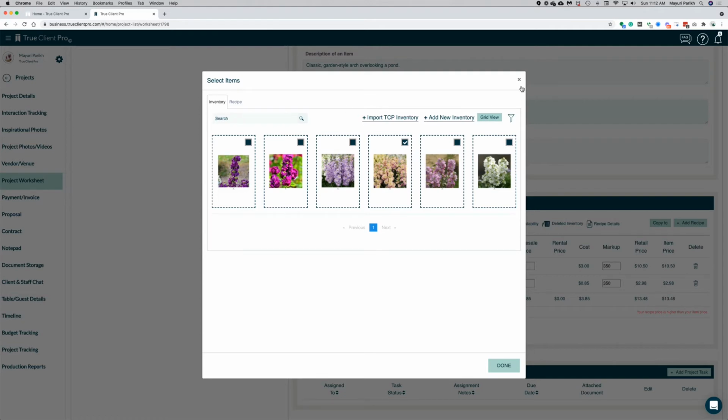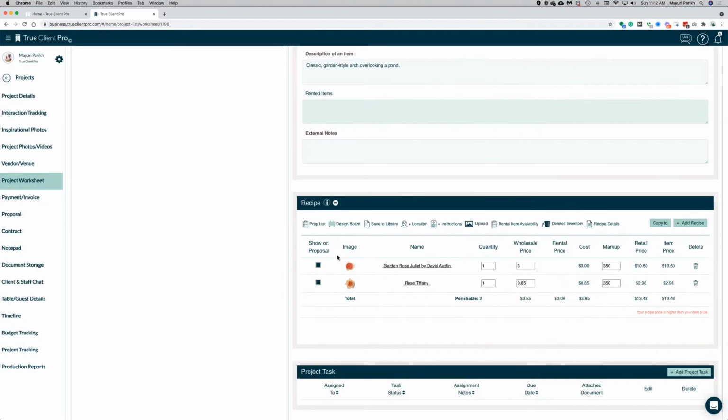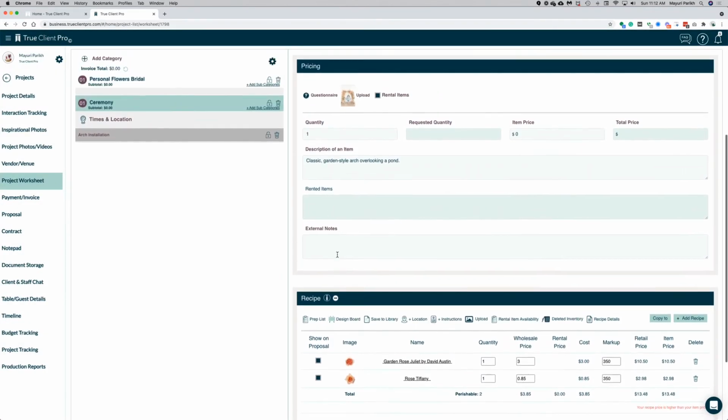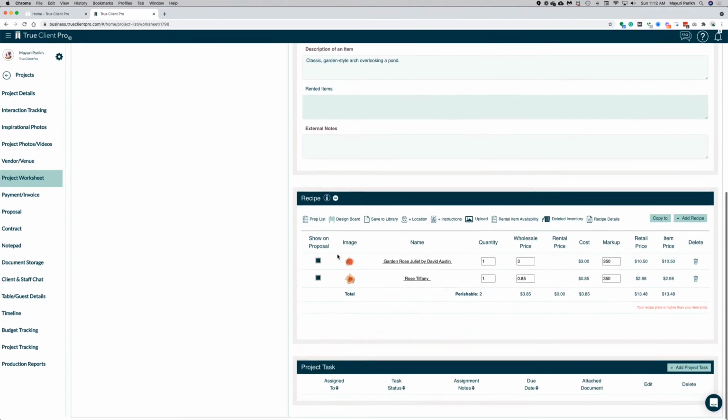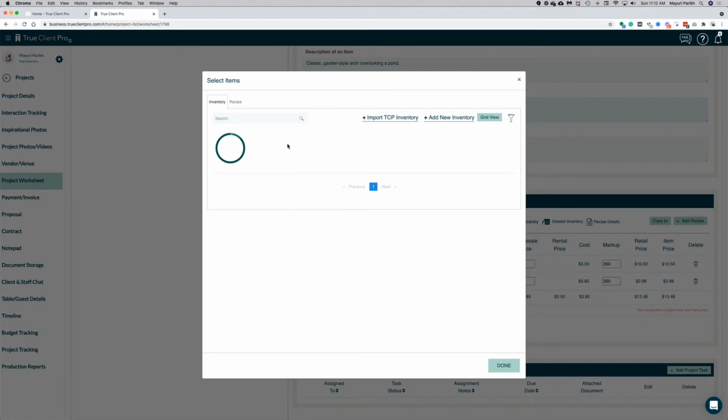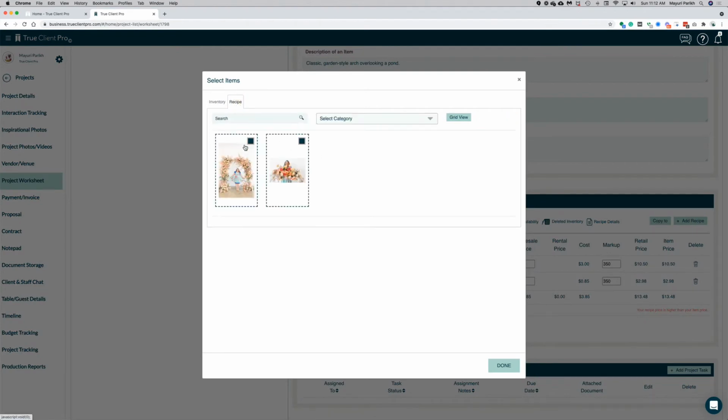To keep our process fast, I'm going to go ahead and add a recipe that I've already made. So I'm going to click on Add Recipe and I'm going to dive into my library. I have the arch recipe already prepared for us right here and click Done.